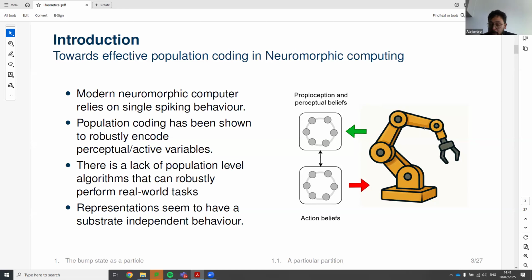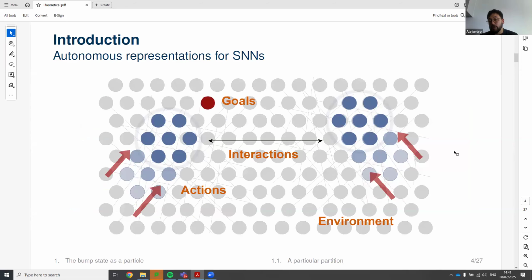Combining these two ideas, the idea of this particular physics and the existence of things, and also some observations that people have about representations in the brain, like representational drift, the fact that neurons themselves don't seem to be part of the same representation sometimes, and the representation moves, we started wondering, and were actually forced to wonder, if the representations themselves have some sort of autonomy, and in some sense behave like particles in the sense that the free energy principle states. So how would an autonomous representation look?